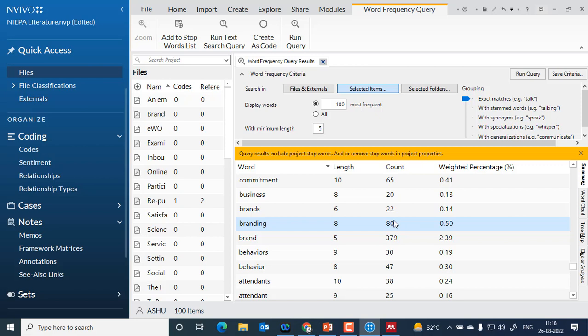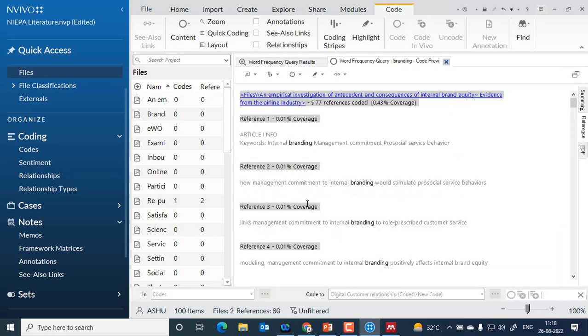है कि what are the points they are speaking too much. Which of the factors they are speaking too much and which are less spoken about. So you are finding a gap, and if you are having a service quality as a major theme, major variable, you will just click here. Suppose here it's branding. You will click here and you will find the overall references being made in branding. And you can go to the particular paper and you can find what they are speaking to it.